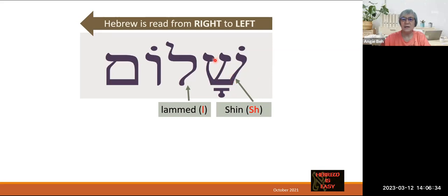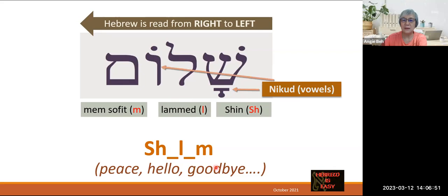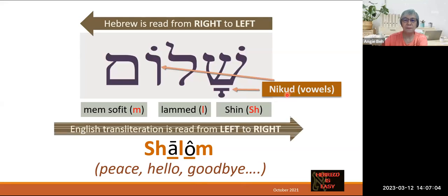This is Shin, and then this is a vowel. And we have a lamed here, and this is another vowel, a holam, and another one, mem here, is the suffix form. So this word is shalom. It means peace, and also hello, and it can also be said as goodbye. We are going to learn the vowels today. It's called nikud in Hebrew.